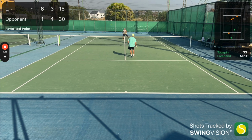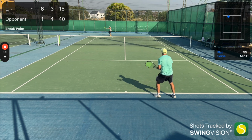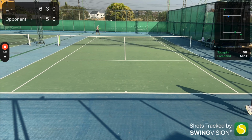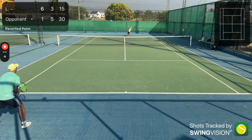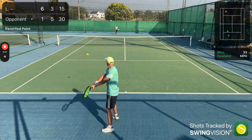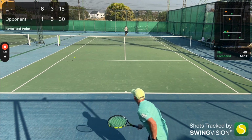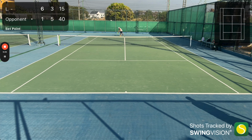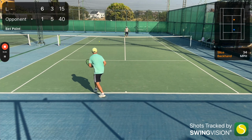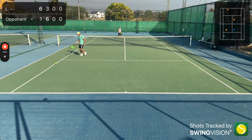Oh dear, what a miss. Oh, that's just bad concentration there. Oh, good shot, Lee. What a great shot that was. So two set points here. Really nice way to win the second set.